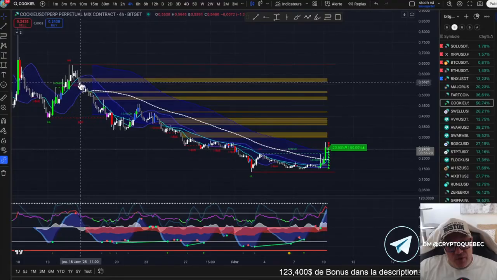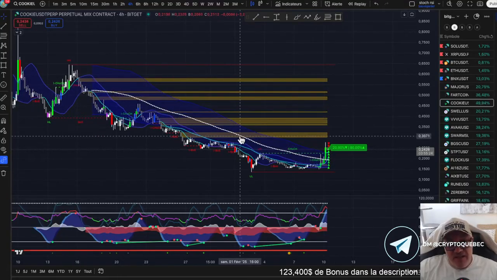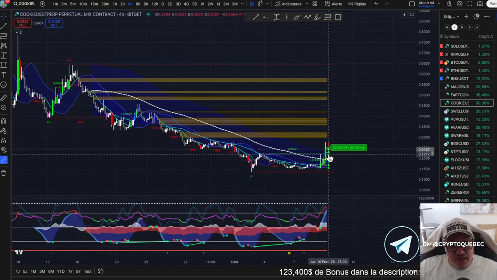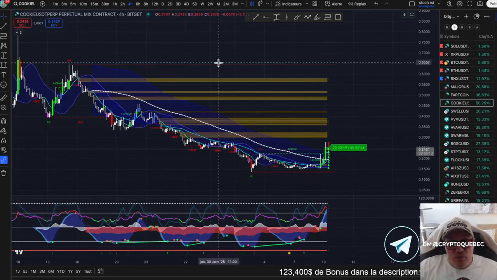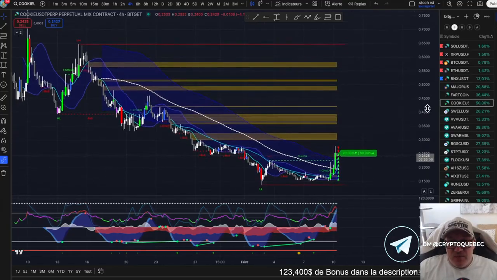In fact, what is it? It's a revival pattern. We go down, we continue to stay below the middle of the cloud. We go down, we go down. It's when we're going to make a wick on the middle of the channel. You see, a wick. And then we can trade that. And that's what I'm going to explain to you today.